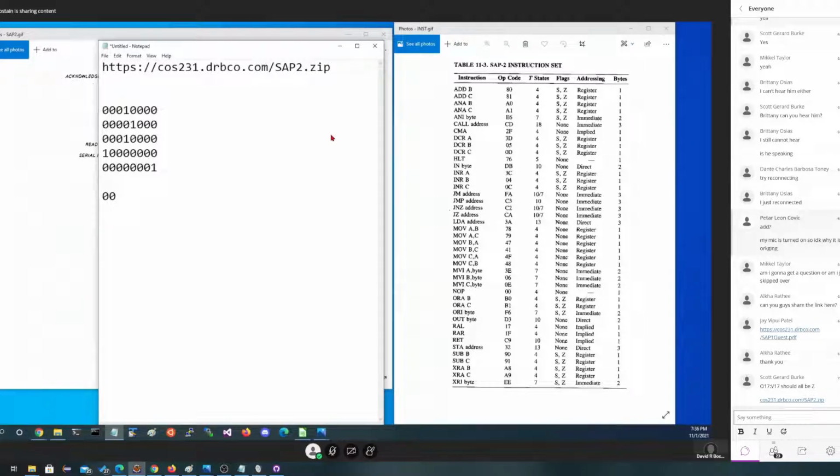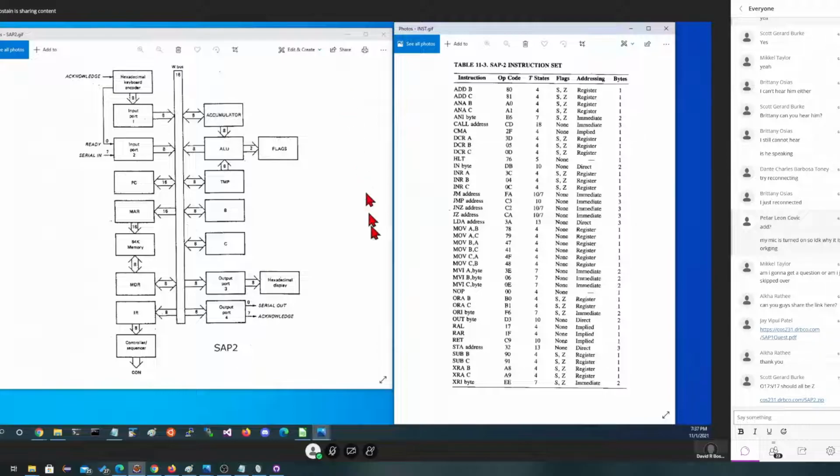If we had a number that looked like this, and they said rotate right, it would look like that when we're done. So it simply takes all the bits, moves them 1 position left or right, and the bit that dropped out is stuffed in the other end. It's called a rotate instruction. Later in some of the instruction sets, we'll have something called a shift, where the extra bit is treated differently. But this machine rotates it, either left or right. Very simple instruction. Takes 4 T states, no flags, implied addressing because it uses the accumulator. Takes 1 byte to encode.